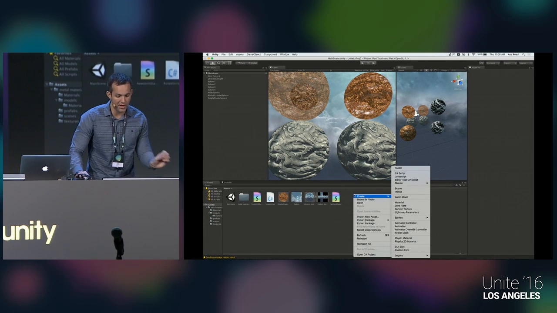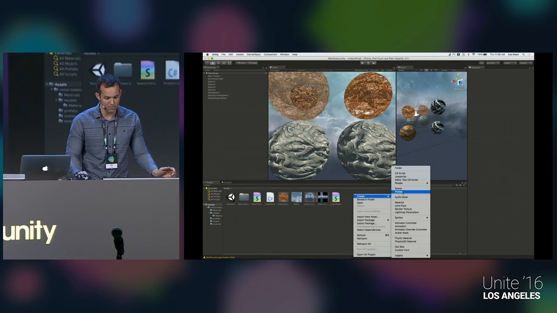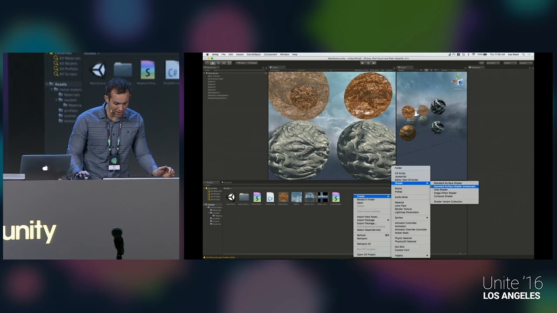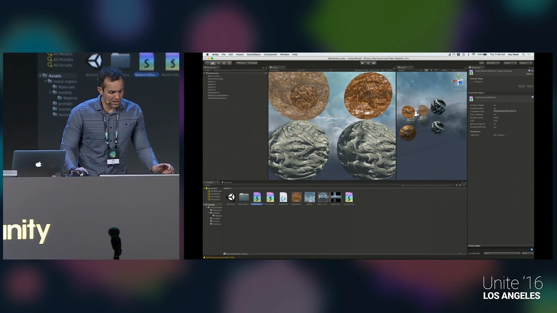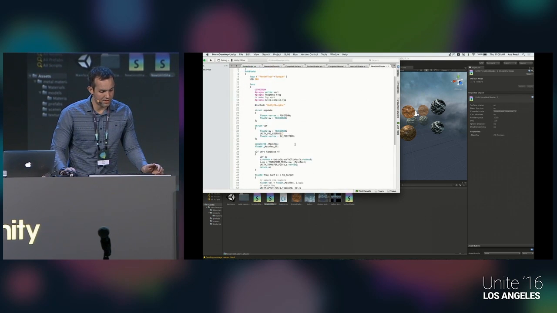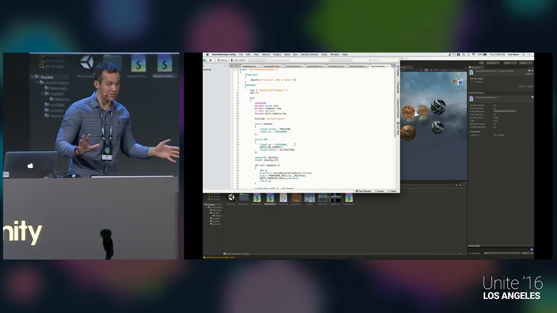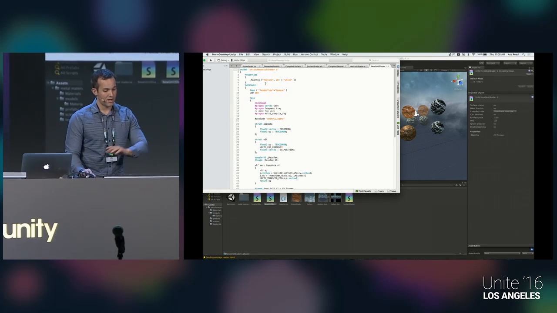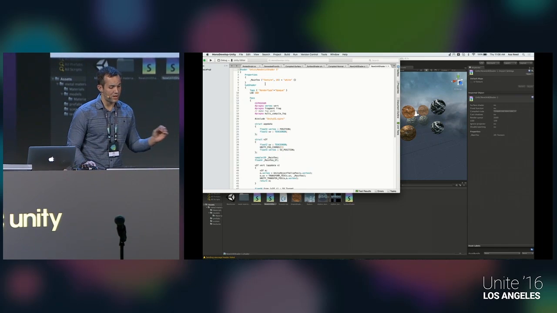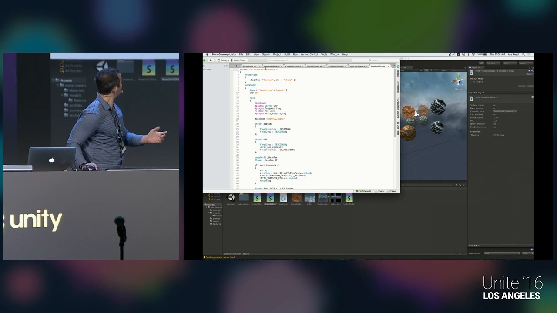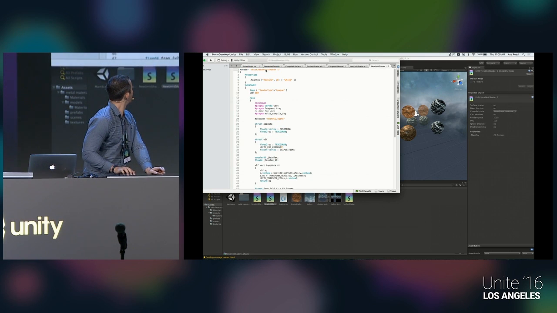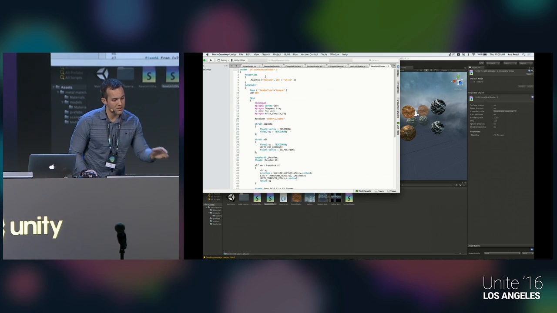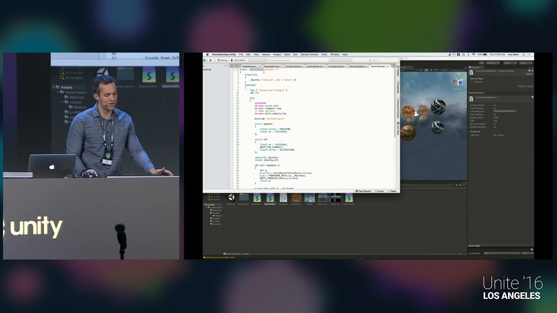In Unity, if you just create a simple shader, if you go down to the Create menu, Shader, and just do a standard unlit shader, what you get is a super basic but effective shader program. This can be a little dense to look at. It's structured a little differently than some of the code you might see, but essentially what we see up here is we're establishing the name of our shader, setting up some properties. So here we have one called main text.